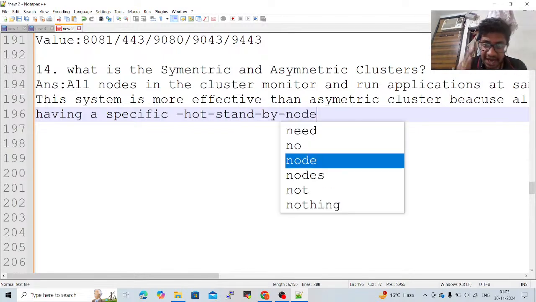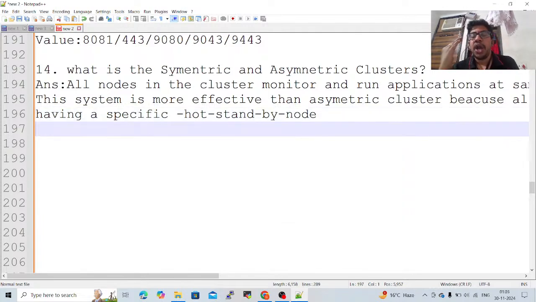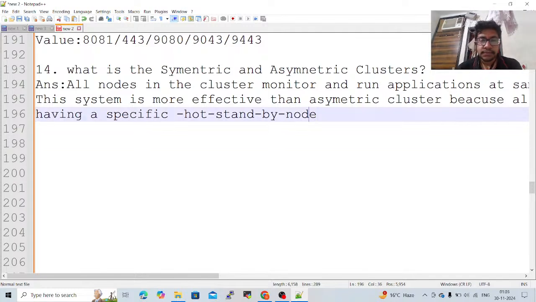In that case, there is one standby node available. If all nodes are down, one node is running, that is the standby.